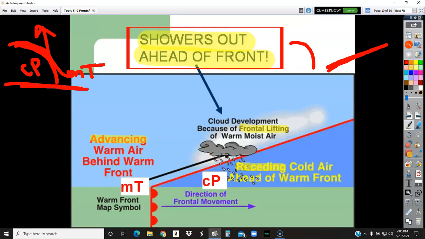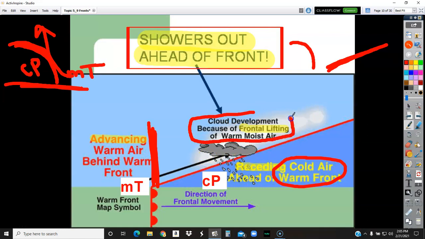And so you don't get a rapid cloud formation. What'll happen is the actual warm air, if I draw a line, is right here. See where the symbols are for the warm front with these half circles? This is where the warm air actually is. But as the warm air slowly rides up over this cold air, which is sitting down here at the ground, it's not a fast cloud formation. The clouds will form, but it's very, very slow.